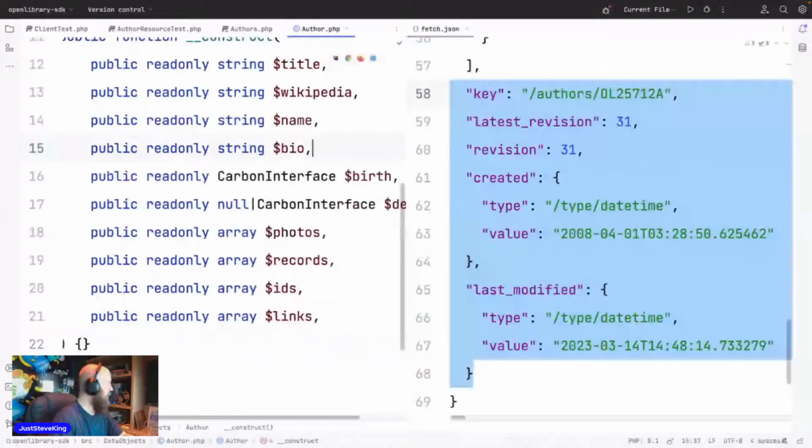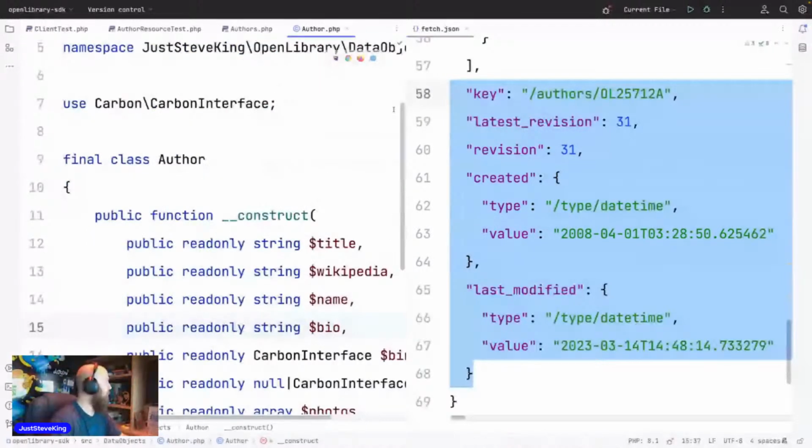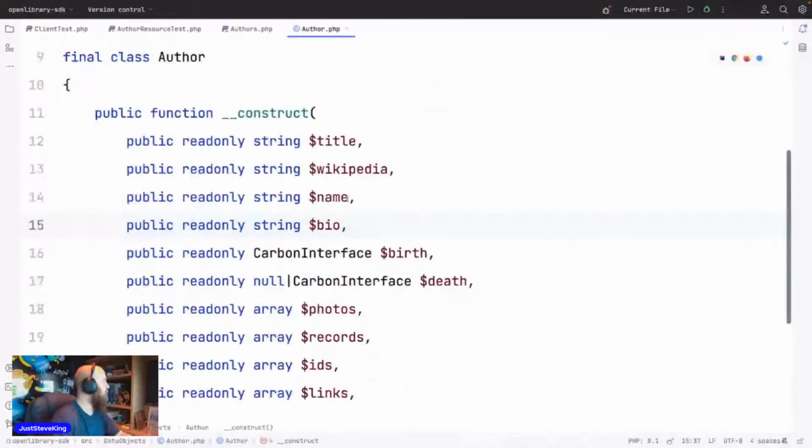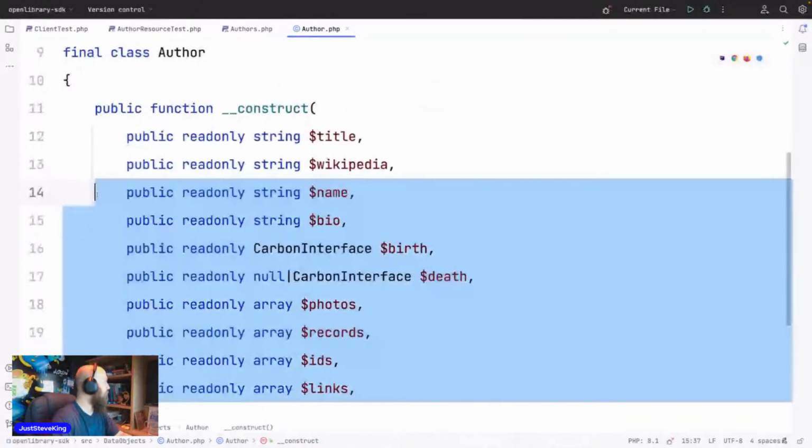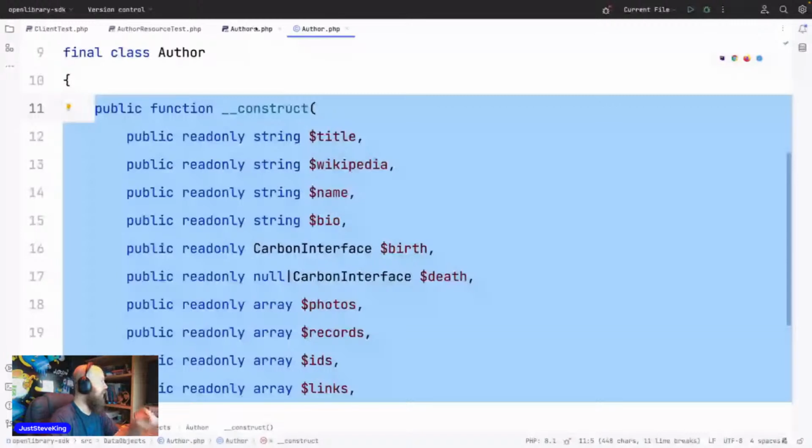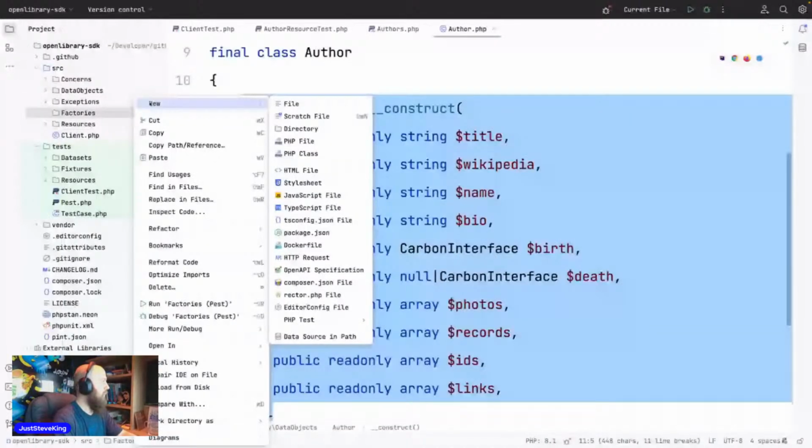So basically what I've got is this nice little object which represents the data coming back from the API. Now I just need a nice way to work with it, right? So this is where I create a factory. Within that factory, I would create an author factory.